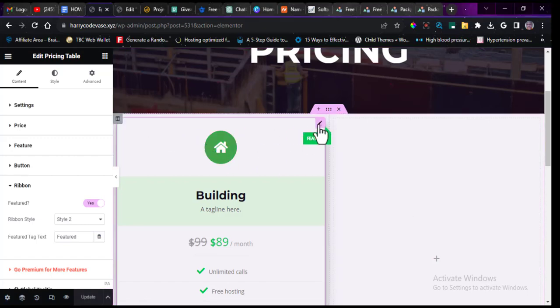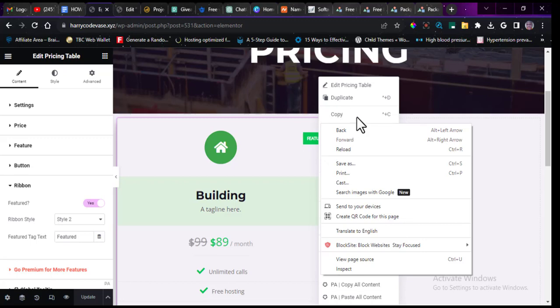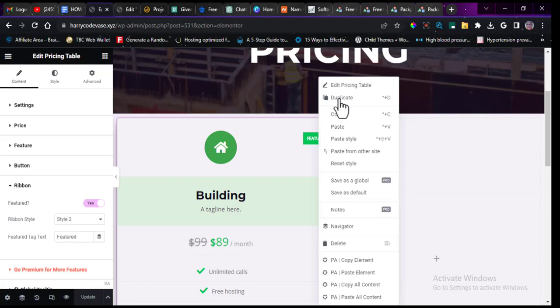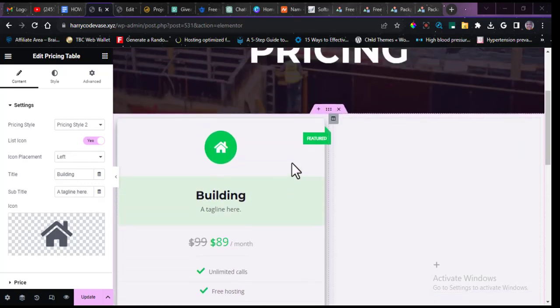So I'll click here, right click, and click on duplicate. Alright, so that is duplicated already.